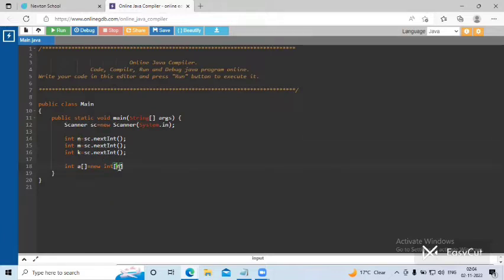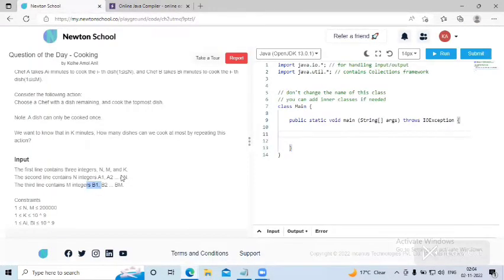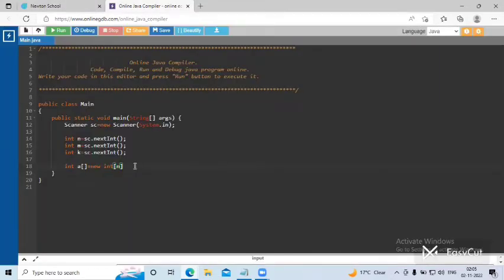That means the first array, for the chef 1, contains n elements. Now we have to take the second array.